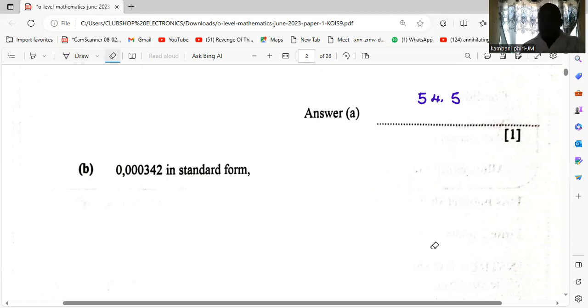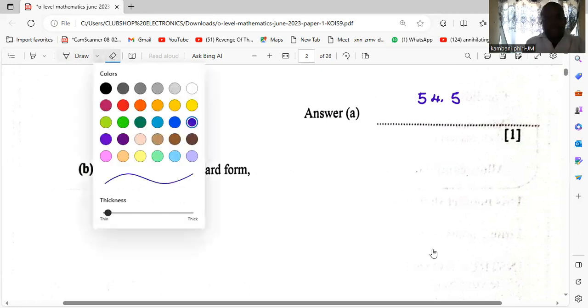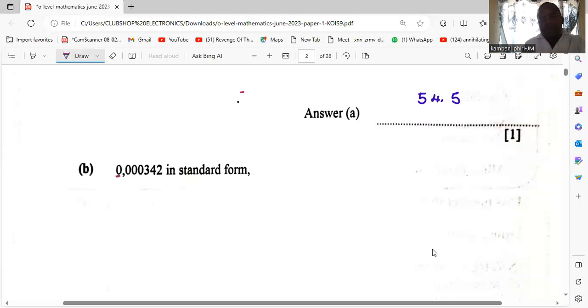Now, when you look at this, the number here before this comma or point is less than 1. So you must push the comma or the point up to where you immediately find a number that will be greater or equal to 1. 1 is less, 2 is less, 3 is greater than 1 and less than 10, which is okay. So we are going to say 3.2 times 10 to the power.